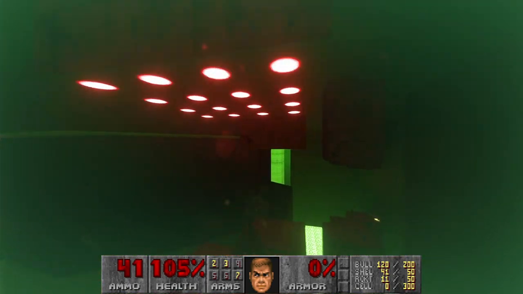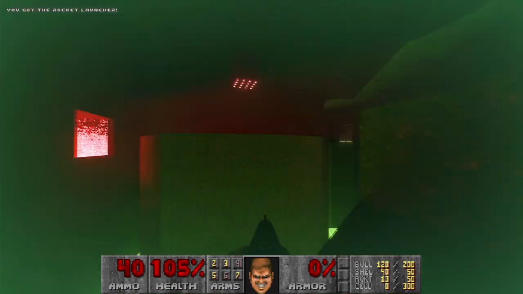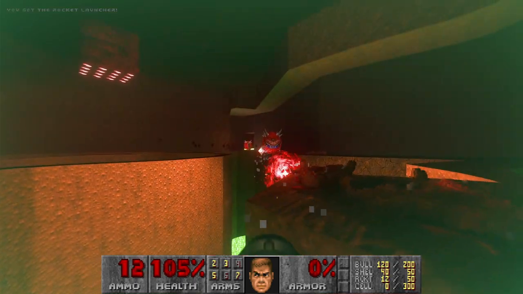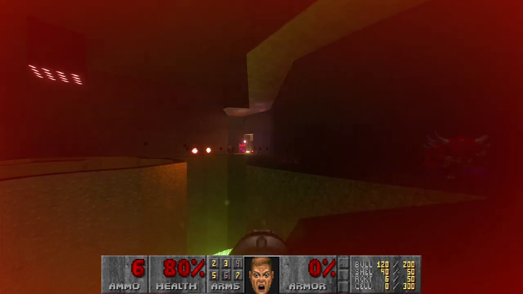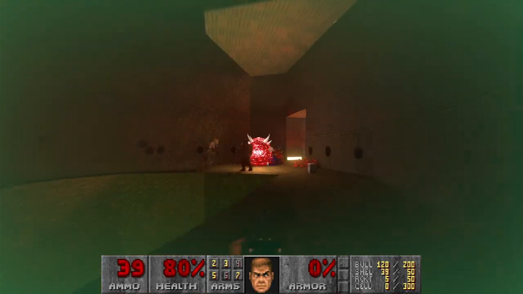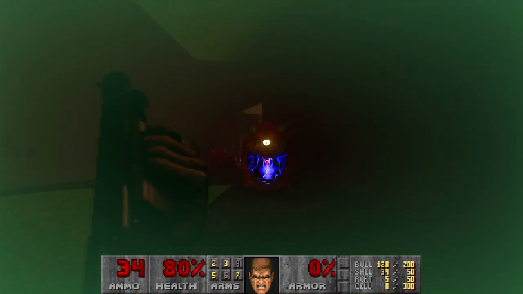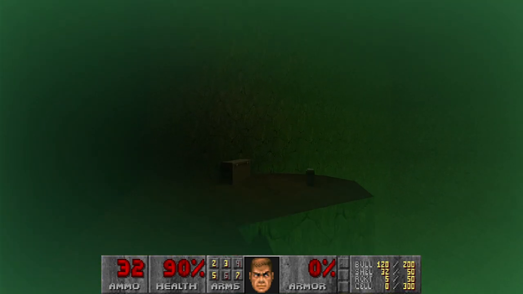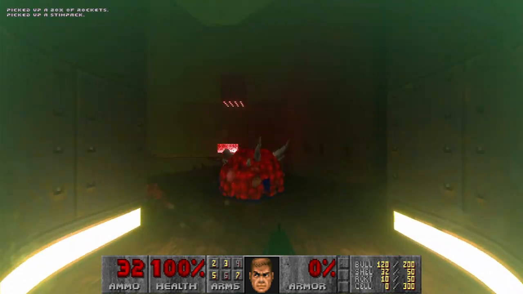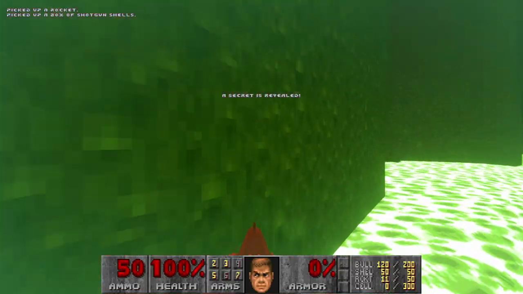So now we're here, and I don't see any imps on the platform, so now we can safely grab the rocket launcher. Like this. And all the stuff just moved over there, so we can just rocket everything. No. Come on. Let's get some rockets, shall we? Over here. And now let's not forget about this secret as well, because we have some more shells here and one rocket. Which is also nice to have.